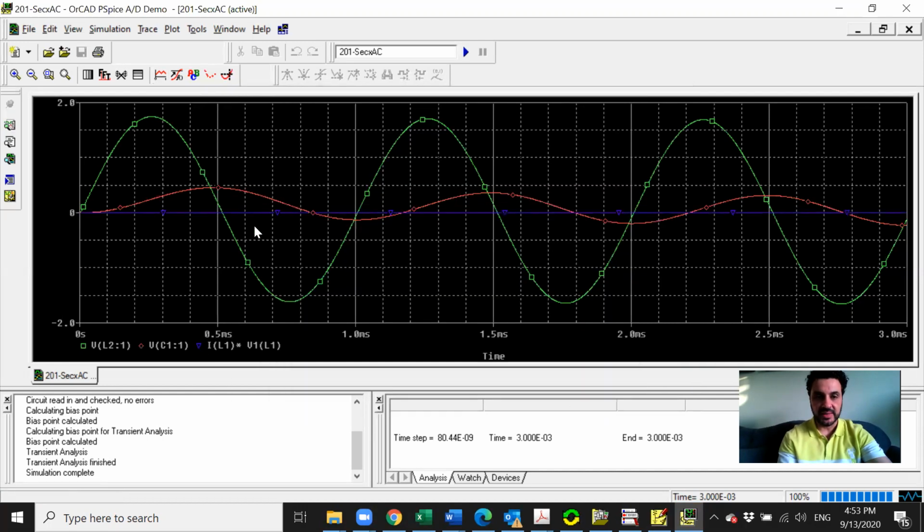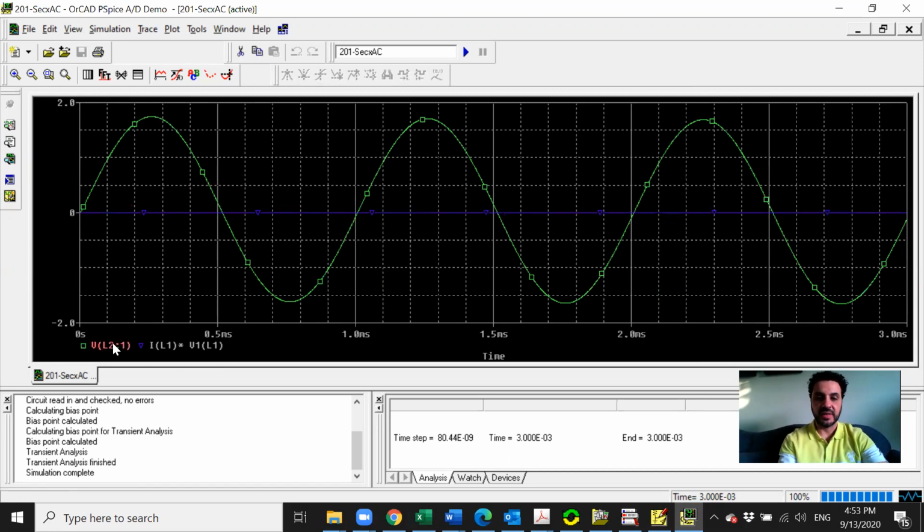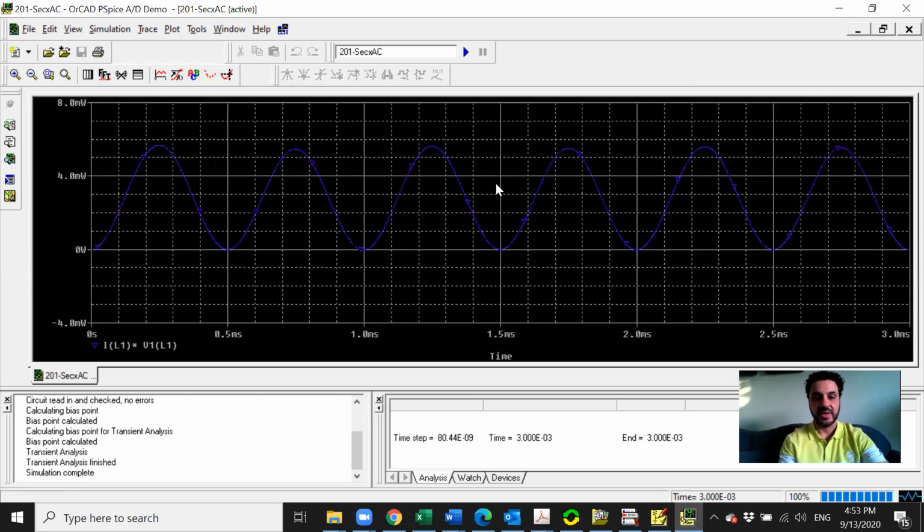We'll find that we get this blue curve. This is the multiplication between the current of the inductor times the voltage of the inductor. It's very small because we are plotting it on the same scale as the voltage, and maybe this I times V will be in the range of milli. But if we remove the other curves, we'll find that the multiplication curve will appear, the I times V. So you can multiply any two parameters and you plot them. You can add, you can subtract, you can do any operation and plot this operation.